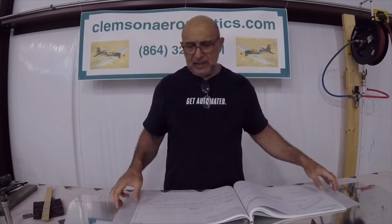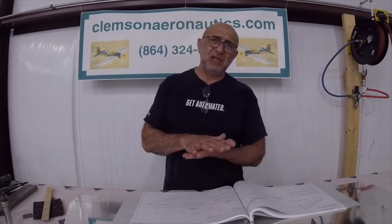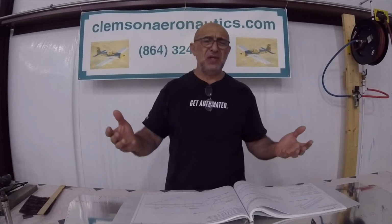The last part that I recorded with the videotape was the skins, the upper skins of the left and right elevator. Those are the ones that I was working on, and I deburred the holes in it. I mentioned before that the upper side on my sheets was the one that needed really deburring, and the inside of the sheet that goes inside the elevator was fairly smooth, and I'm just going to use a Scotch-Brite while I'm etching it a little bit to smooth these holes, and that's all that's needed as far as the holes are concerned.